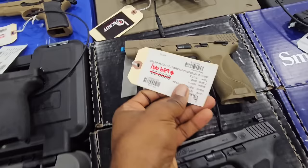So would you keep this with iron sights, or are you going to put an optic on it? I'm going to keep both with iron sights right now. With iron sights, I like this one because it got that little protector on the outside, just in case you want to rack it on a table or something like that. Guys, that was protecting the rear sight. So for me, I would prefer this one over that one. But I'm eager to see your review because I haven't shot that one. I haven't shot the 545 either. I shot the 510. So we gotta do that, bro. It's like a match right there, honestly. I haven't shot neither one of those.